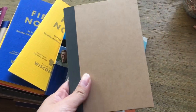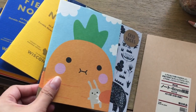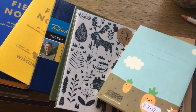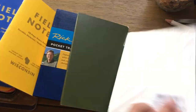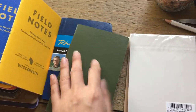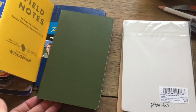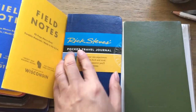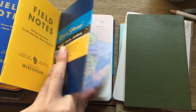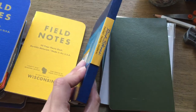I've got a Muji notebook here that I got in England. From Paperchase — I think it was just really cute. Another one from Paperchase in England. This Lois term one I picked up at Powell's Books in Portland. Super thin, so these aren't really functional for journaling. There's also a Rick Steves travel journal — I might use this one at some point for journaling because it's a good size.